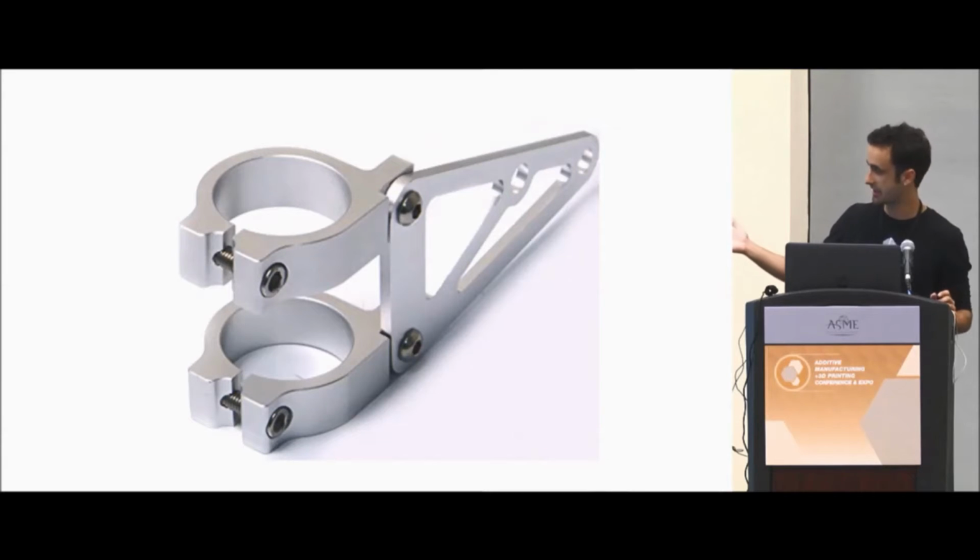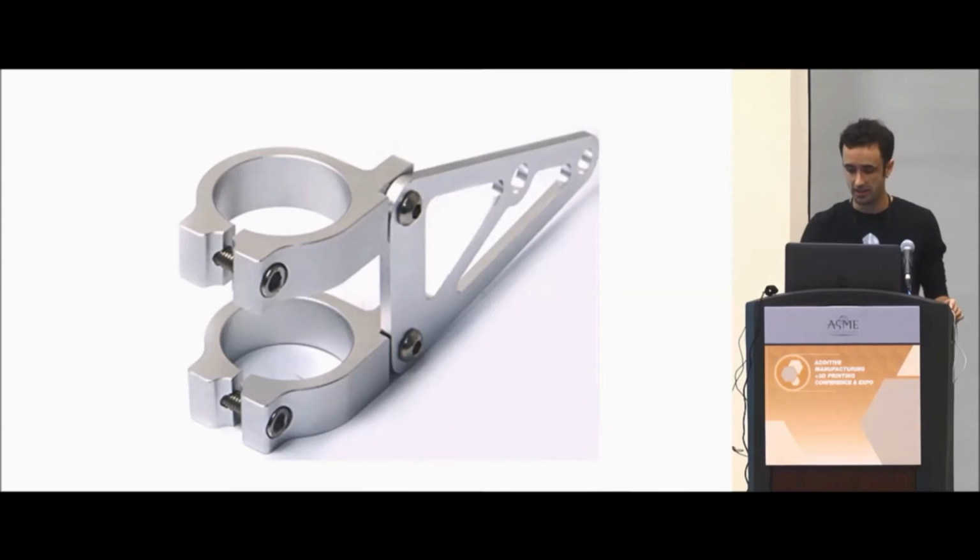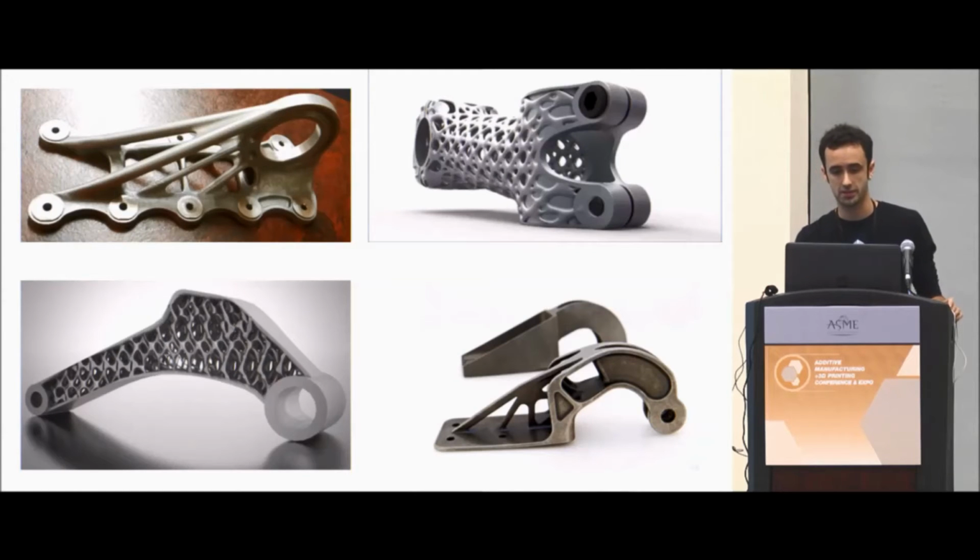This is an example of a traditionally manufactured part, like standard CNCing. And these are some examples of parts that have been optimized for 3D printing. Since complexity is free, you can explore as you want and design parts that meet your specific needs rather than the needs of the machines. Otherwise you're surrendering some of the design process and design thinking to the limitations of the techniques you're used to making it with.